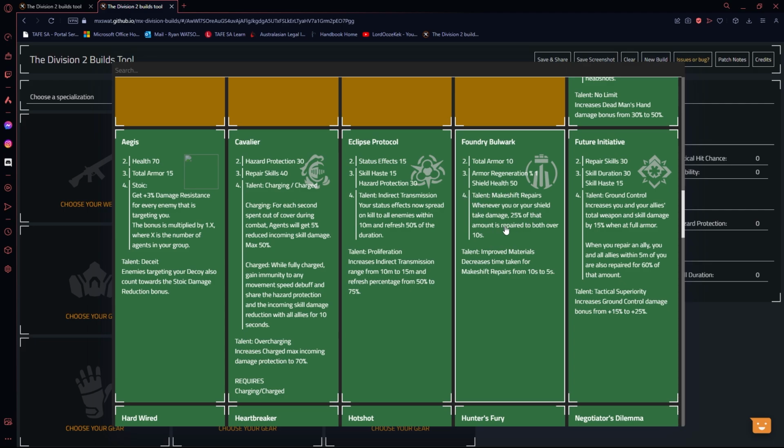So it's got the 4-piece talent, but it also has the chest piece talent. Improved Materials decreases time taken for makeshift repairs from 10 seconds to 5 seconds.